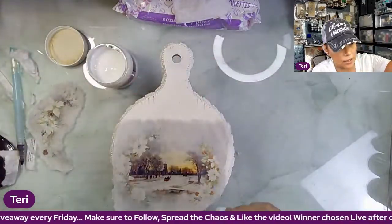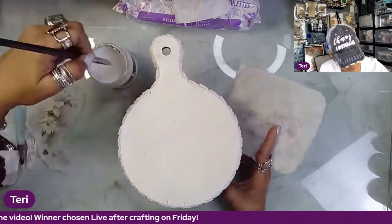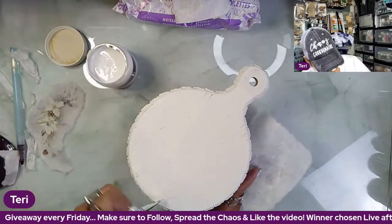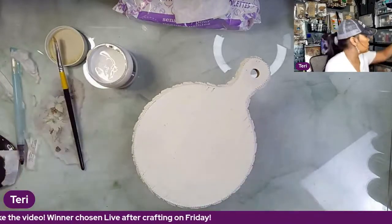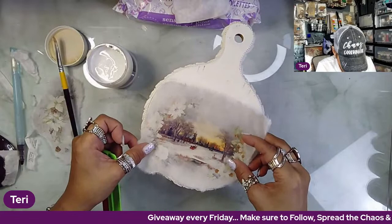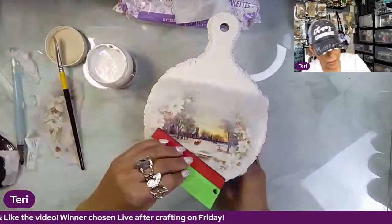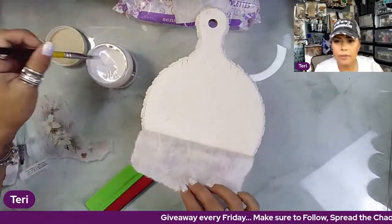And then I'm just going to get a, make sure it gets down in the. There's a couple of grooves down here from the wood, so I just want to make sure it gets down in there. And then just make sure that it's not crooked, y'all. I'm famous for crooked. Oh, that's going to be so pretty. All right. Rest of that on.